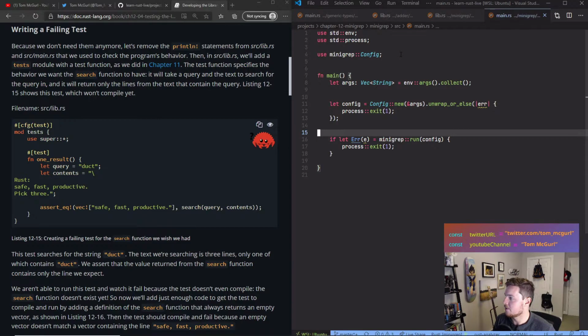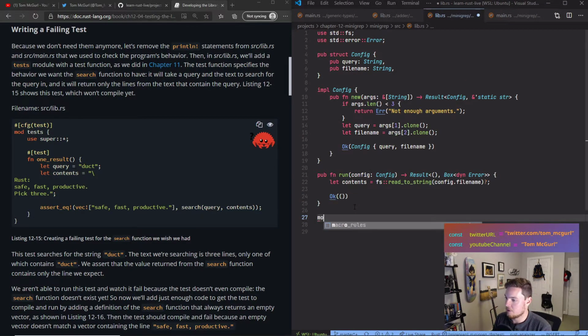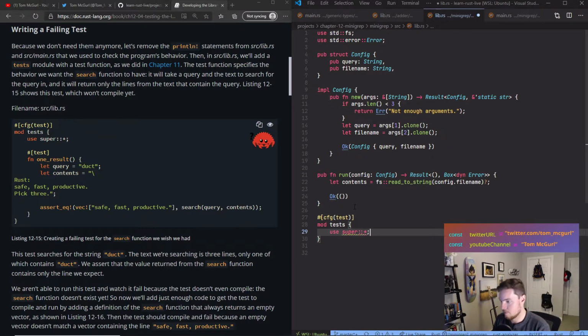So our test is going to go into our lib.rs, and we're going to add it down here. We're going to add a module, mod tests. And we need to add that attribute here, cfg(test). And we're going to say use super::*. It's our test setup. And then here we're going to have our test.